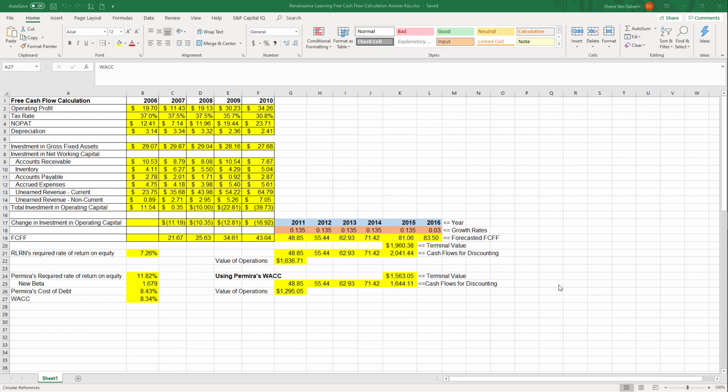Typically what I do is when we come to class with this case, I separate you all out into teams. About half the class is in different teams that represent Renaissance Learning. About half the class represent Permira. And then I have you all come together, against each other to negotiate a price for the sale of Renaissance to Permira. Obviously, we can't do that tonight.